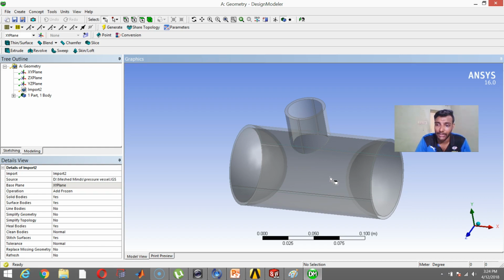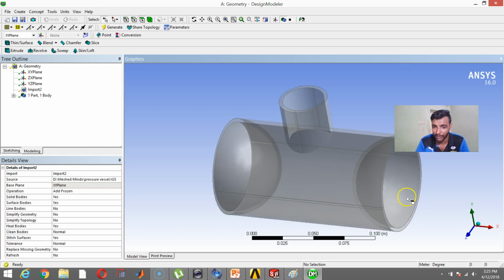So this is what is actually called as data corruption. One of the advantages of parasolid is that this data corruption is actually very minimum when compared to other file formats like IGS. So this is what you have seen now. So it is always advisable to actually save it as parasolid, but still, out of my experience, I can tell you that IGS will work perfectly fine in many cases, in most of the cases. But theoretically, IGS has got a little data corruption, which you can see in this import.